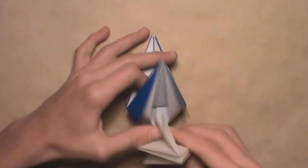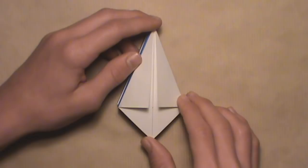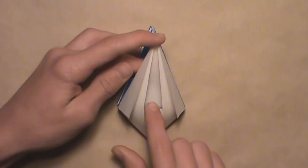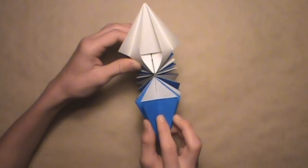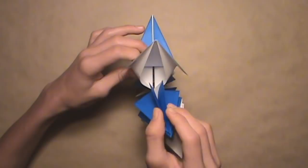Once you've completed your last unit, connect it to the first unit the same way. First find the pocket in the last unit — open it up by pushing on the top and bottom or separating the layers yourself. Then find the tabs on the first unit by releasing the rest of the units from underneath the last one. The tabs are the top layers on each side of the first unit. Insert those two tabs into the pocket of the last unit, bring the two units together, and make sure each tab goes in its correct side of the pocket. Then close up the pocket.